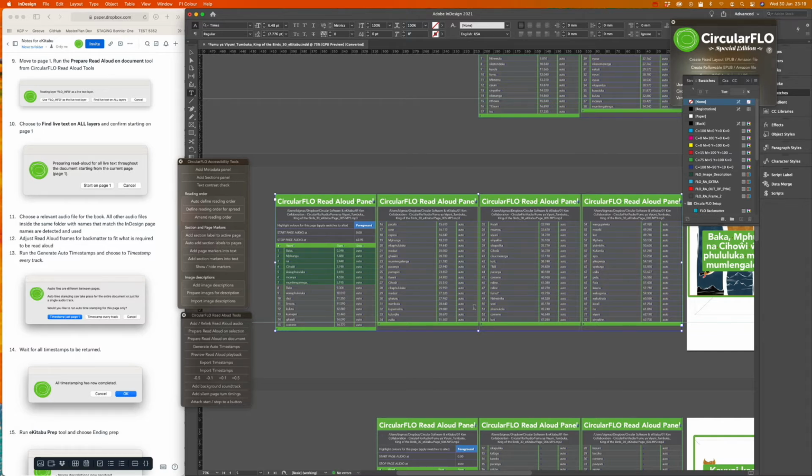It's quite satisfying watching it drop in. Also, it's measuring the audio, so it's starting and ending at the end of the track, and this is the timing of all the audio within it, and it steps us through the document.